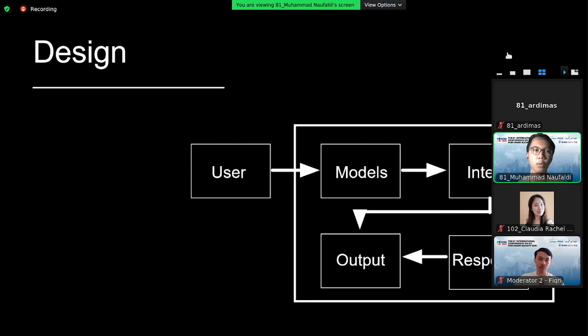This is the solution design of our chatbot. We used a retrieval-based model for this chatbot. Basically, what it means is that we have a set of responses that we already made based on the intents of the questions regarding COVID-19. So the first part of the diagram is the user gives an input into the chatbot, and then the model will use that input to predict the intent. And then the output will be determined by the intent, taken from the response, and then sent back to the user.